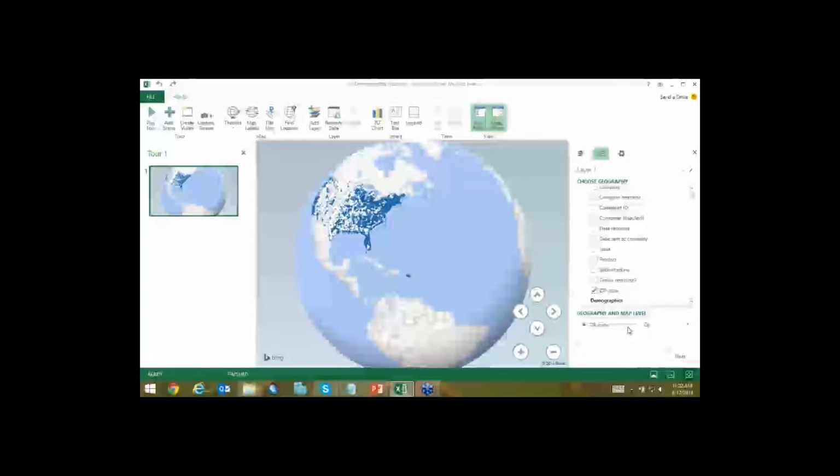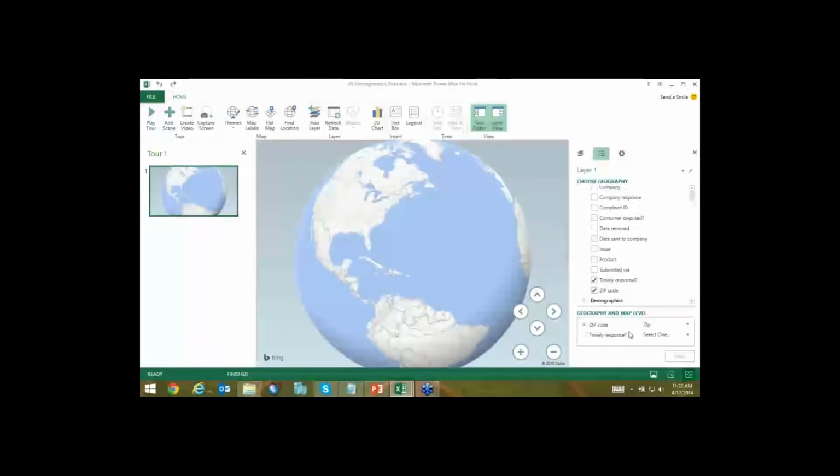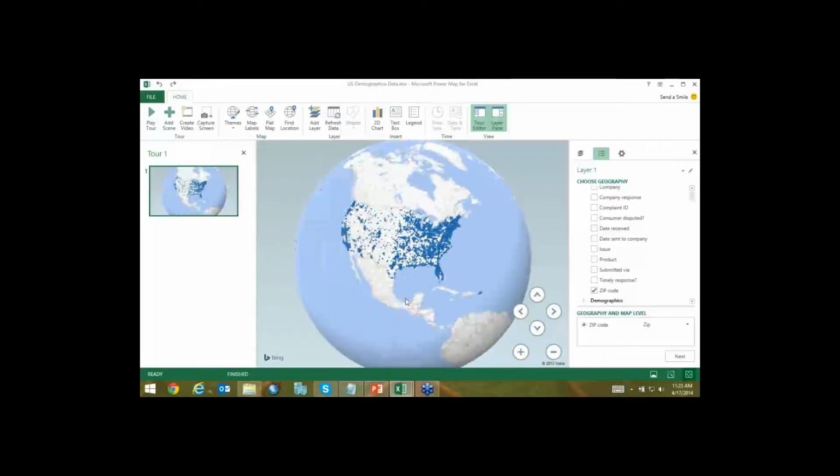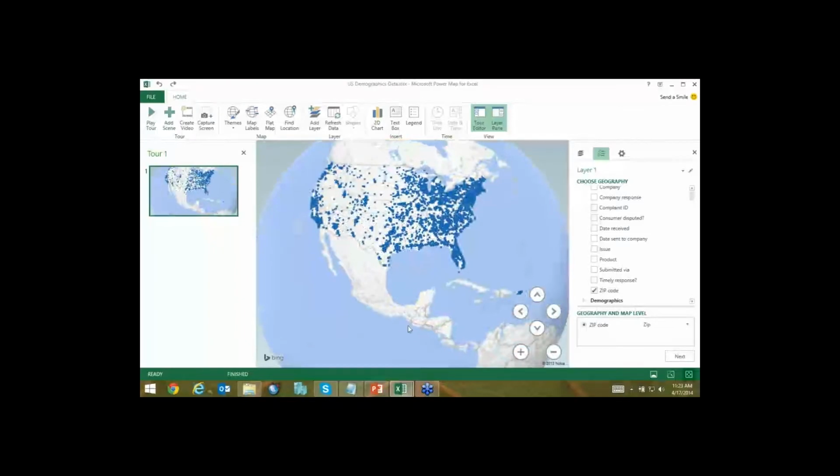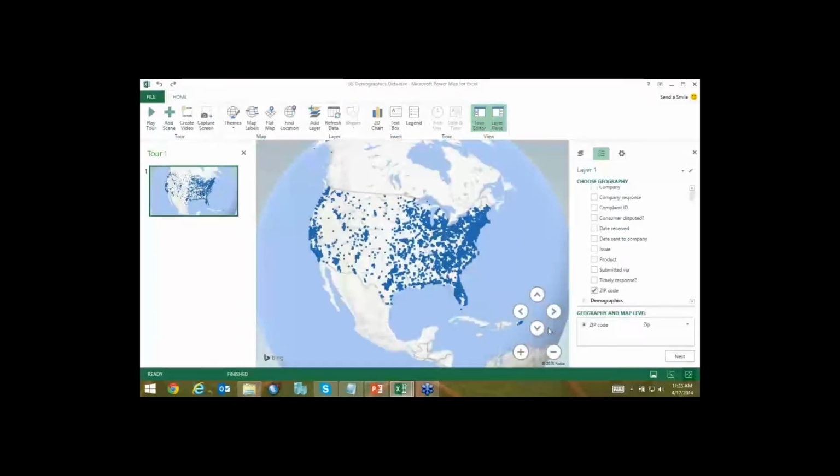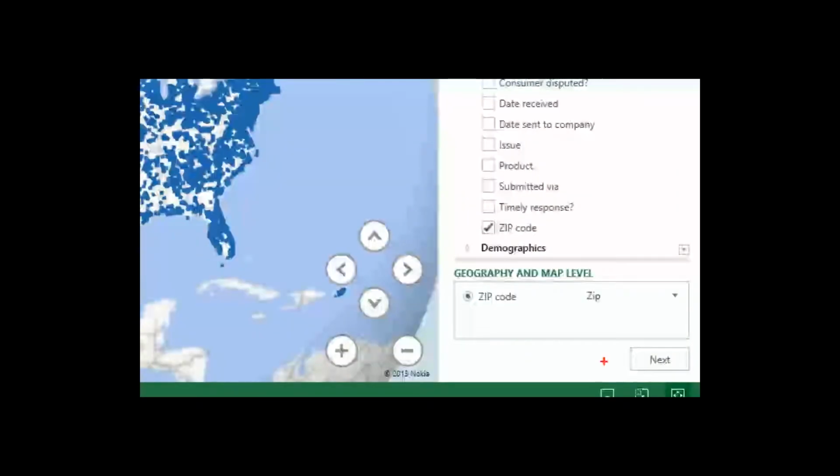So when you have a kind of generic geographical field, like either address or city, you may also add in multiple columns. You can actually check off another column and add that in as another geographical field when it makes sense. For me, zip code is pretty specific. I can't get much more granular than zip code. So I'm going to leave this as zip code, which you can see here in the bottom right. Okay, and then I'm going to hit next.